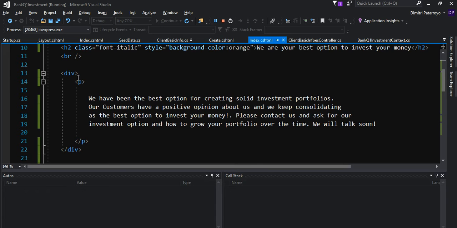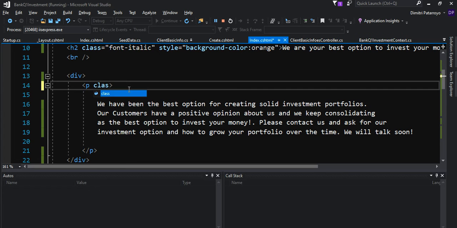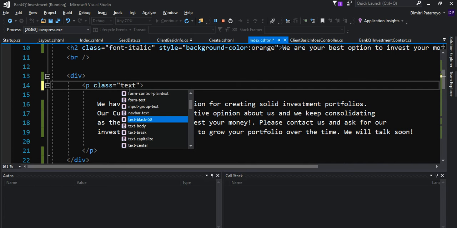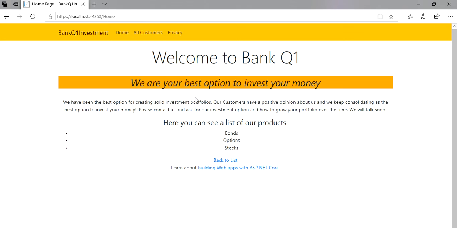If I scroll down to the paragraph, we can start adding classes here. Let's try to align this to the left. So there's this class. Let's just hit Control S. Make sure the application is running. Let's go back, refresh, and now it's aligned to the left.